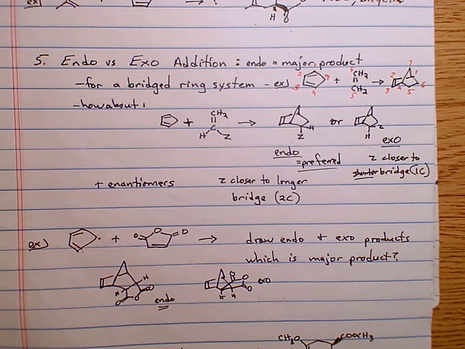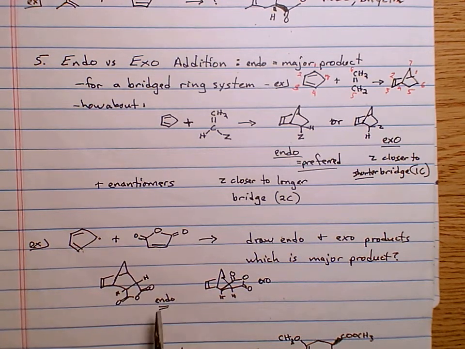I cannot emphasize enough, get a molecular model kit, build these so you can see what they look like. You can see, okay, there is a little steric hindrance here. There is none here. Note that the endo product is always going to be the major product. If you would put methyl groups on this carbon here, start with 2 methyls here, the reaction will still work, and you get way more endo than exo product.